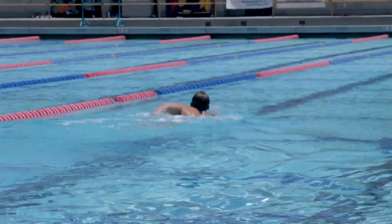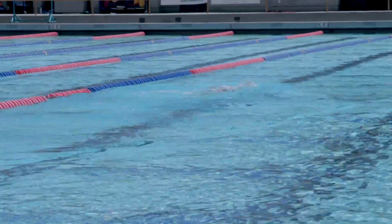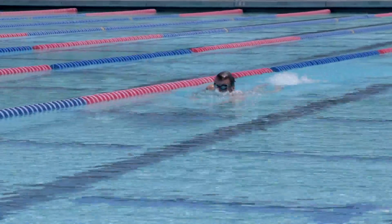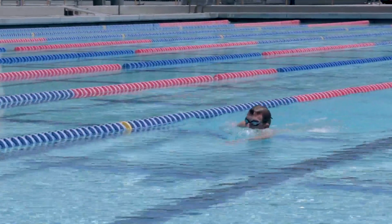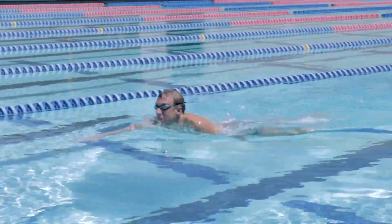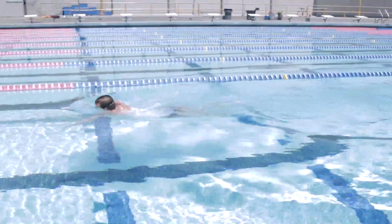So full freestyle army crawl, we want to extend our arms all the way forward, reaching to the wall in front of us with our hands, grabbing the water, pulling down the black line as far back as we can. So we're going to reach as far forward as we can on the black line. Our fingertips are going to go down, grabbing the water, and we're going to pull it down the black line, throwing it to the wall behind us.